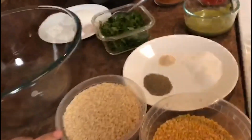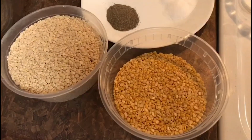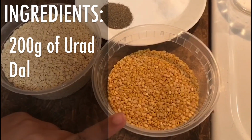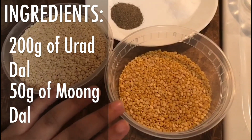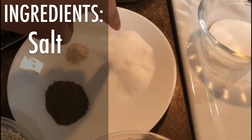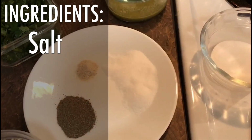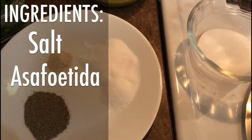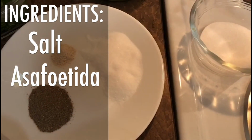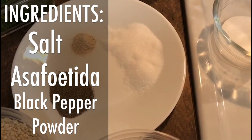First, I'm going to show you my ingredients. Here I have the ingredients for the Vadas. I have 200 grams of urad dal and 50 grams of moong dal, washed and soaked for 4 to 5 hours. Here I have 1 tablespoon of salt, 1 to 2 pinches of asafoetida, and half a spoon of black pepper powder. The salt is as per taste. You can take however much you want.